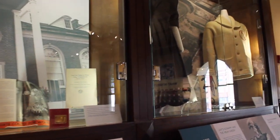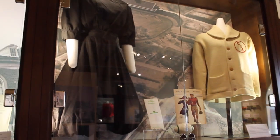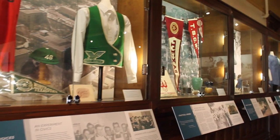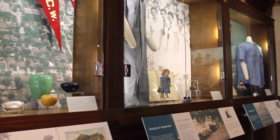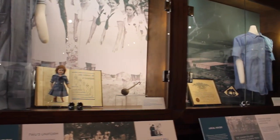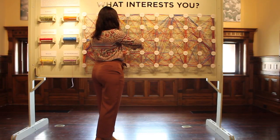Music lovers can read of the long-standing local musical traditions and listen to jazz, while athletes learn about local universities incorporating sports such as football, volleyball, and even hiking into student life. The exhibit gives a look at artifacts from the early days of the universities, from uniforms and yearbooks to instruments and illustrations. And be sure to take a creativity break and contribute to our web of interest as well.